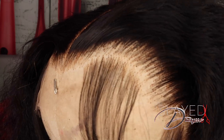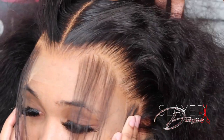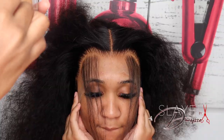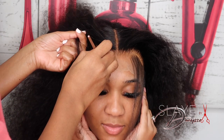Today I'll be showing you guys how I installed the wig that I plucked in my previous video. Before applying glue to your client's hairline, you're going to make a dotted line using makeup just so you know where to lay the glue.